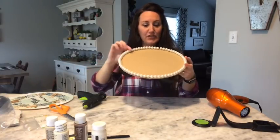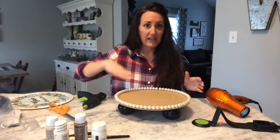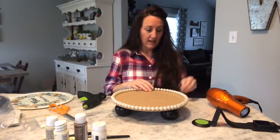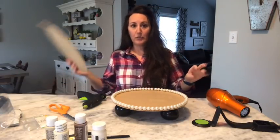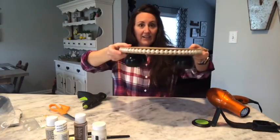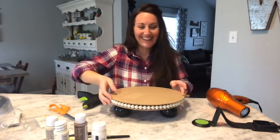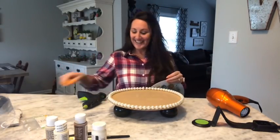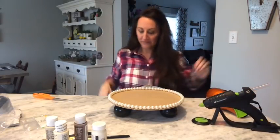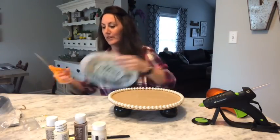So here it is so far. Once again, if you wanted, you could be done. You could just paint everything up and be done, and use that as your trim. But now I am going to put this one on the top, and then look at that. That is going to be beautiful. I'm going to love it. Okay, so let me set that back on my charger to get it charged for me. Once again, I'm going to cut off this string, so I don't need this rope.